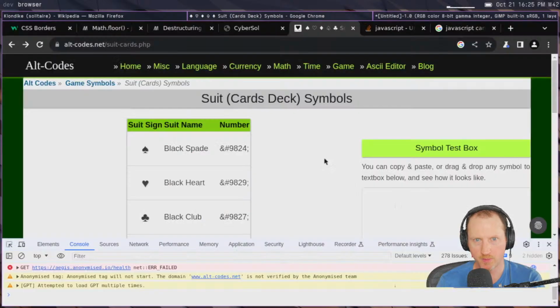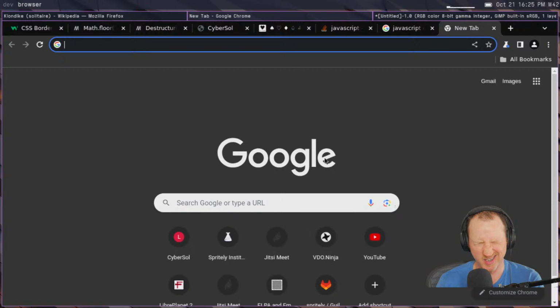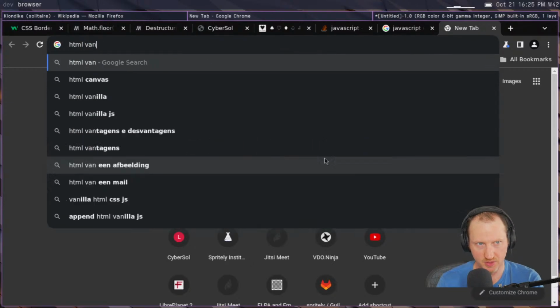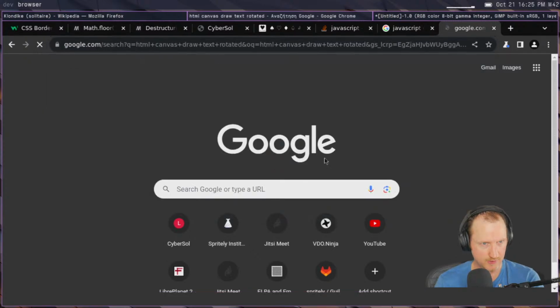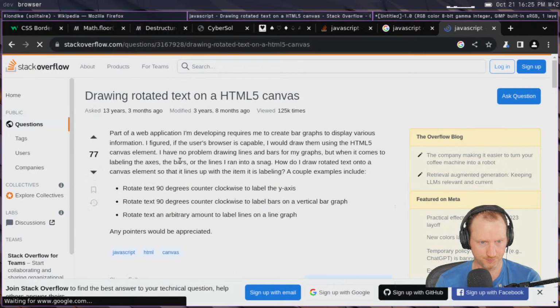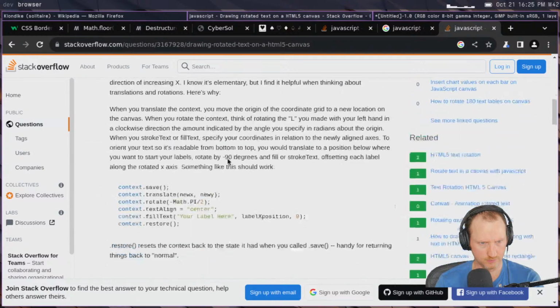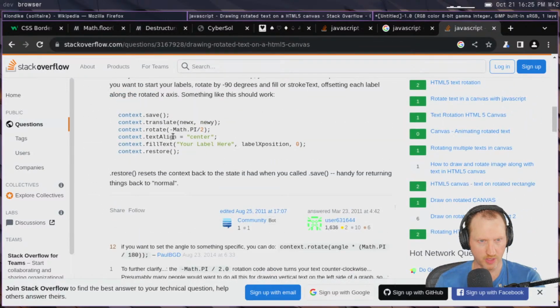So, HTML canvas draw text rotated. Okay, yeah, we need to do the save and restore. We can do rotation.